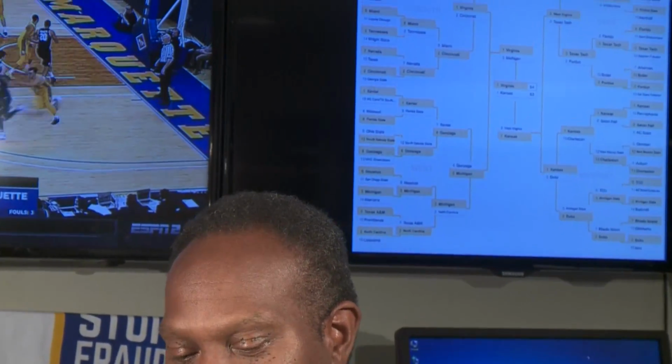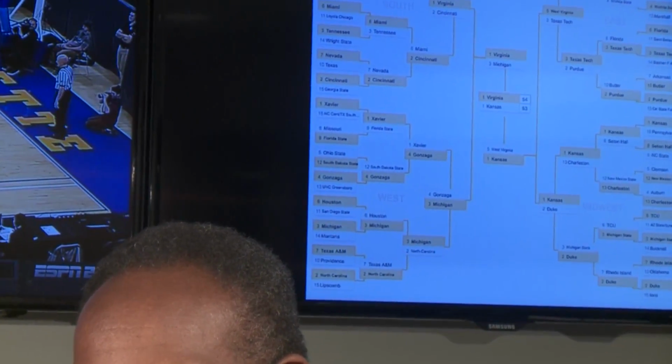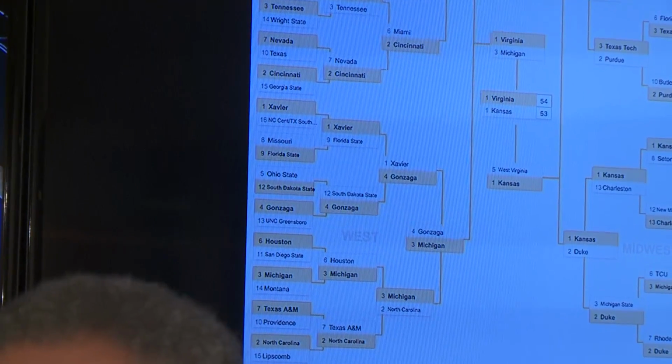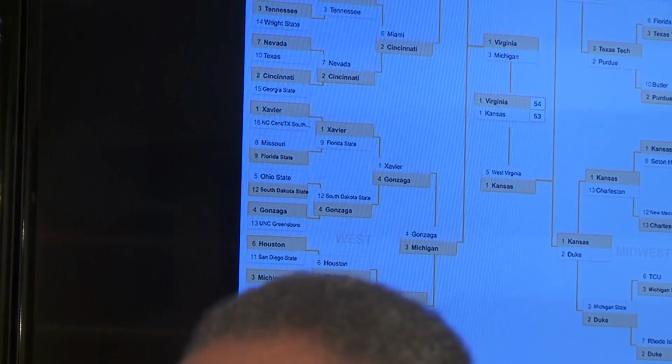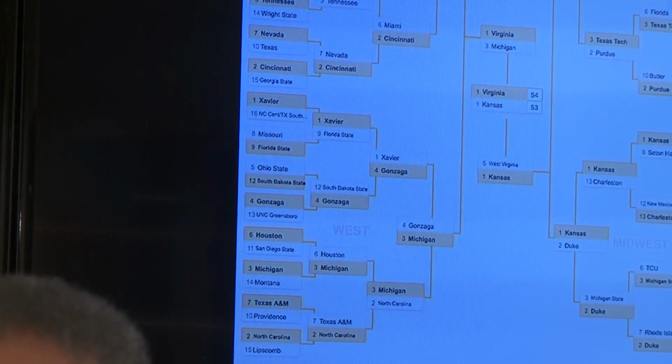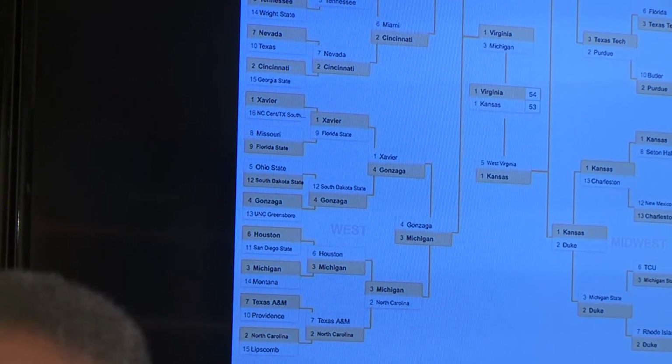which is our region here, just looking down, Xavier is the #1 seed in this one. And a lot of people feel that of all the regions, Xavier may have the easiest path to the Final Four, but at the same time, Xavier might be in danger of being bumped off along the way. So just know that. What's the 12?